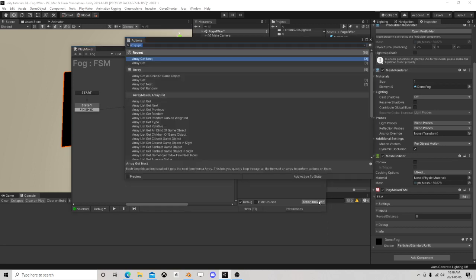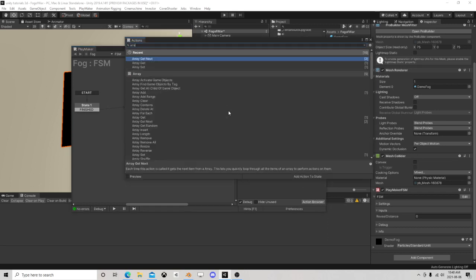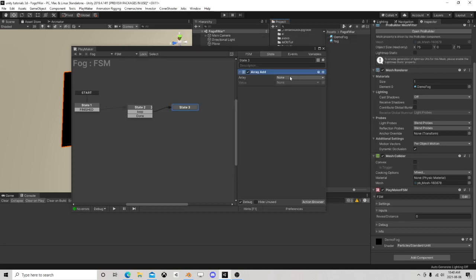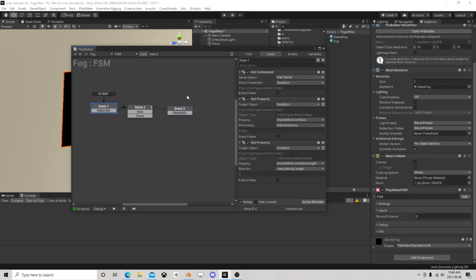Loop, and what are we going to do in this loop? We are going to array add into our vertice colors, even though I spelt that with a C apparently. And we're going to add our default fog. And we're going to come back here. And that's it. So this is kind of our initial starting.